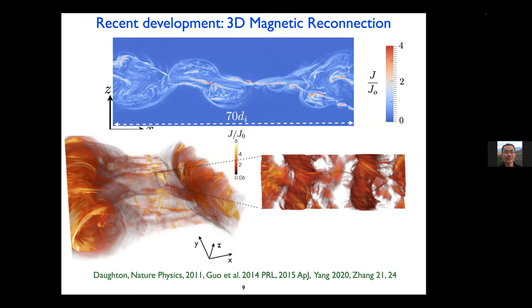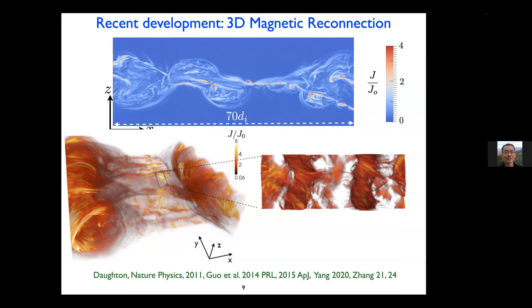When our simulations become better, we actually can do three-dimensional reconnection. When we do the 3D reconnection, one thing we obviously notice is that the reconnection layer becomes turbulent. Whether that will influence reconnection physics is also an active topic we discuss. But what we see is that there seem to be at least two instabilities that are responsible for the production of turbulence.